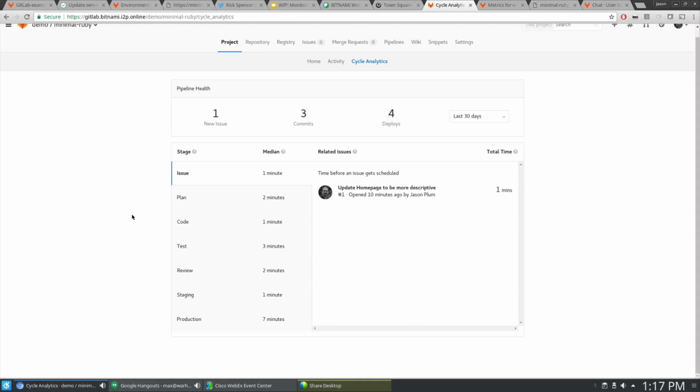So in less than 10 minutes, we took an idea all the way from the beginning, creating an issue in the matter of chat, and automating all of this process through. We put it into an issue board, coded the changes, committed the changes into the repo, tested them with CI and CD, reviewed that, deployed that, made all the necessary changes, and have it in production. This is all on top of the container scheduler that is Kubernetes and Docker that allows us to run all the components of GitLab and all of the integrations you need for your workflow in one single place.